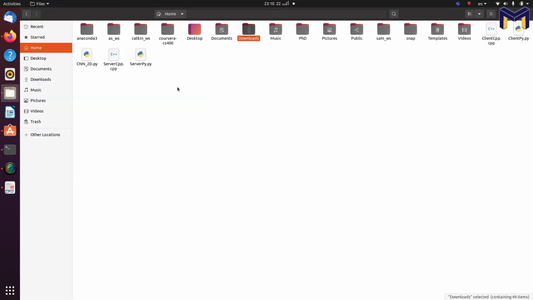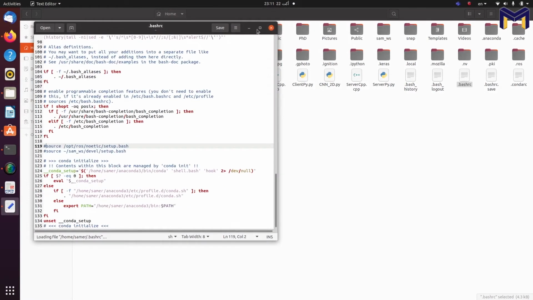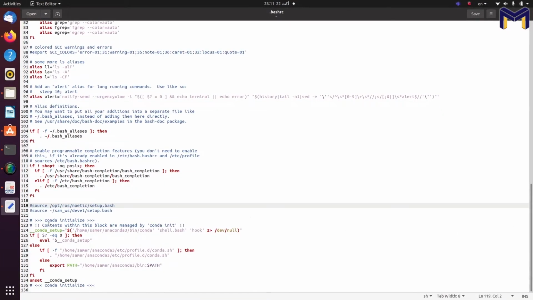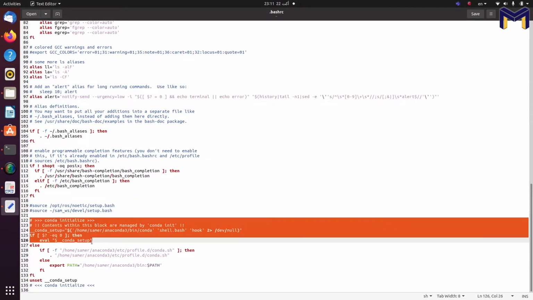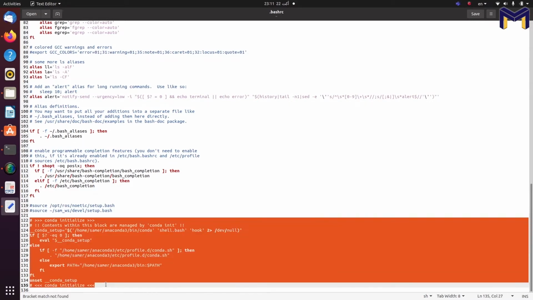If you go back to your home and press Control-H, you'll find a hidden file here called bashrc. If you open it up, you're supposed to find some statements at the end of the file related to the initialization of Conda. Once you have that, you're good to go.